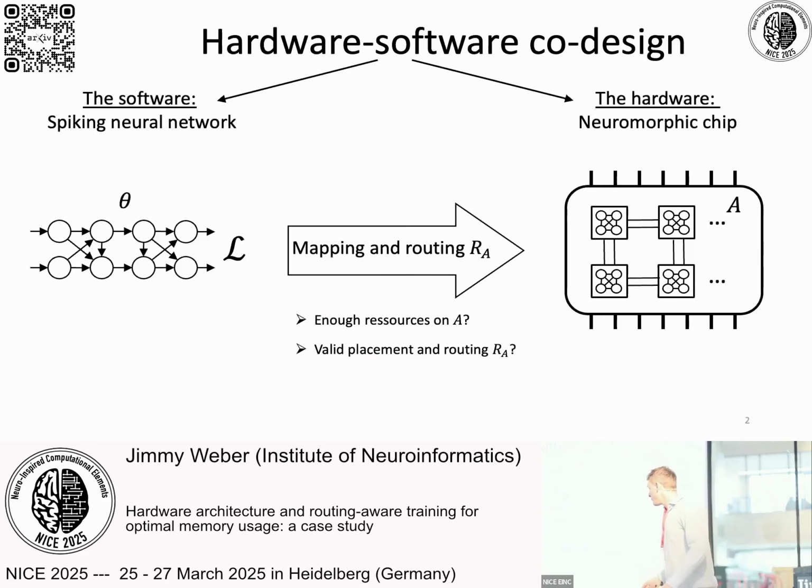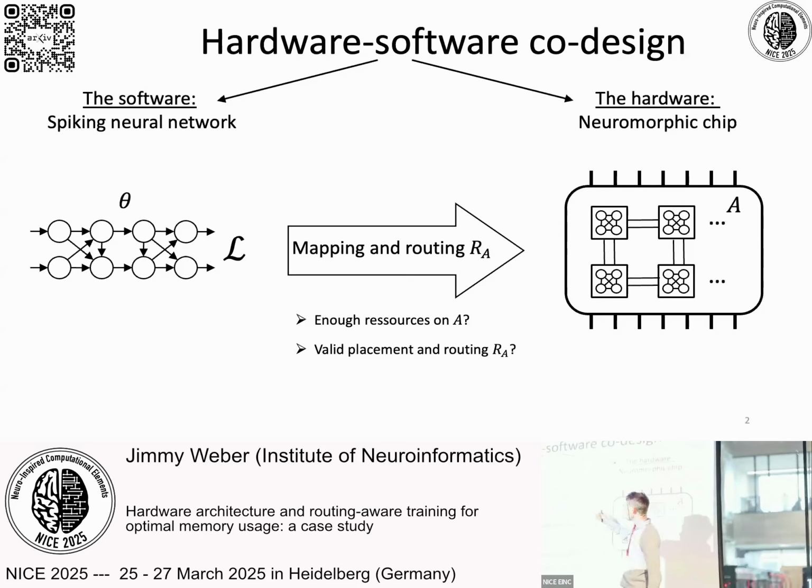Eventually, you have to put this neural network onto your chip, and that depends on a certain routing algorithm. Why am I saying that? It's because you have to take this network and put it into that chip, and it has to fit into it, right? So on one hand, you have to be sure that there are going to be enough resources on your chip to map this neural network onto it. But it also depends on the routing algorithm that you're going to implement or the placement that you're going to do.